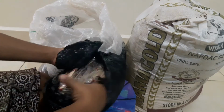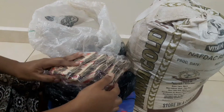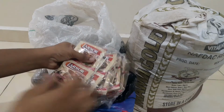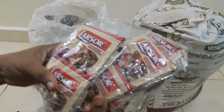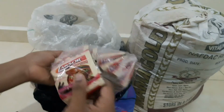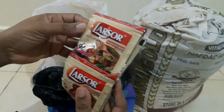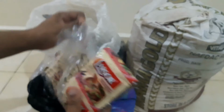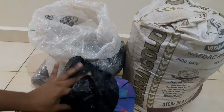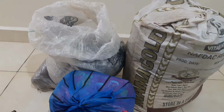And here we have pepper soup spice, guys. Pepper soup spice. For those times you want to take some warm goat meat pepper soup, chicken pepper soup, cow leg pepper soup, fish pepper soup. Yes, we've got pepper soup spice. It's so wonderful. Oh, I can't wait to have my goat meat pepper soup, guys. So let's see what the next thing is.